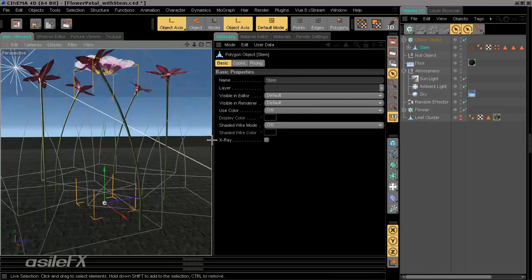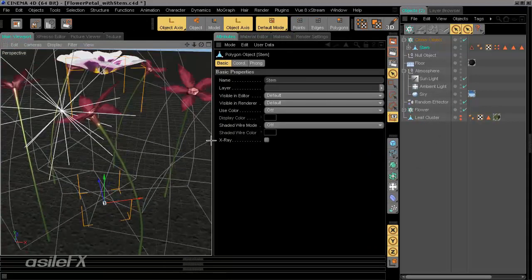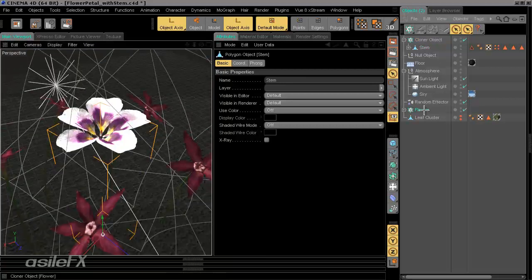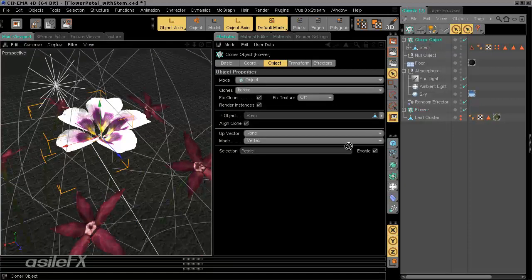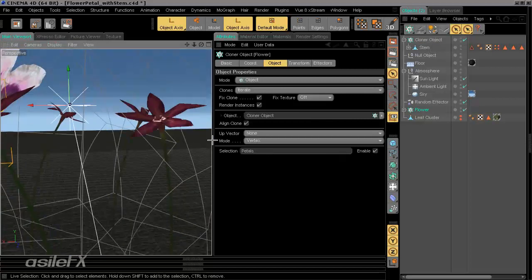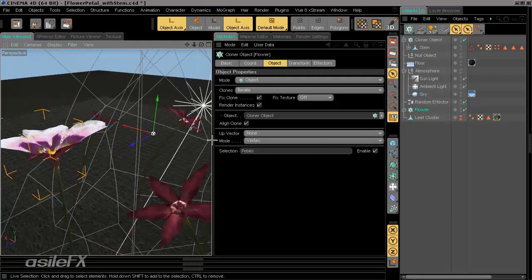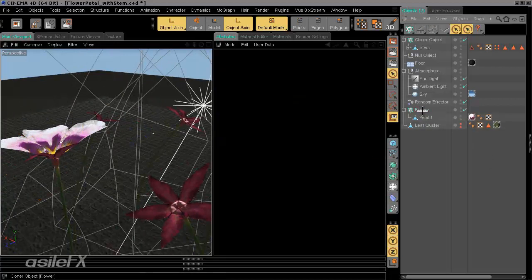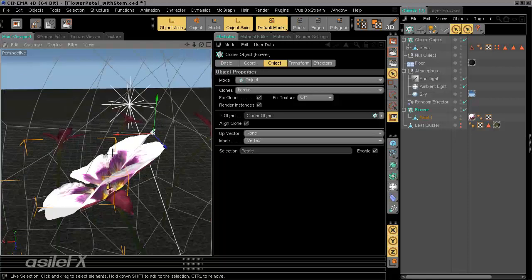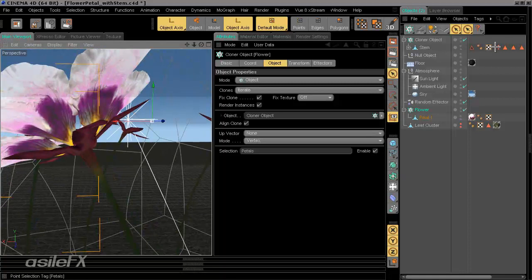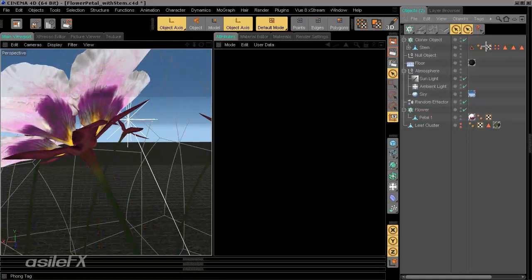And as you can see, the petals are not being duplicated, at least not showing up in the right area. So if we go over to the flower, we're going to have to change the object to the cloner object. And you'll also notice that we still don't have those duplicates. And that's because the selection tag is not going to be, in this case, duplicated. Or it's possible that we just don't have one in the right area. So I'm going to go ahead and take a look just to make sure. And we're using the vertex.